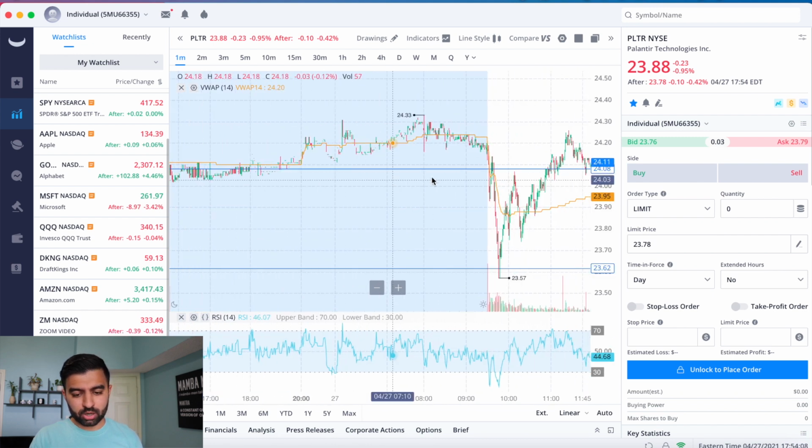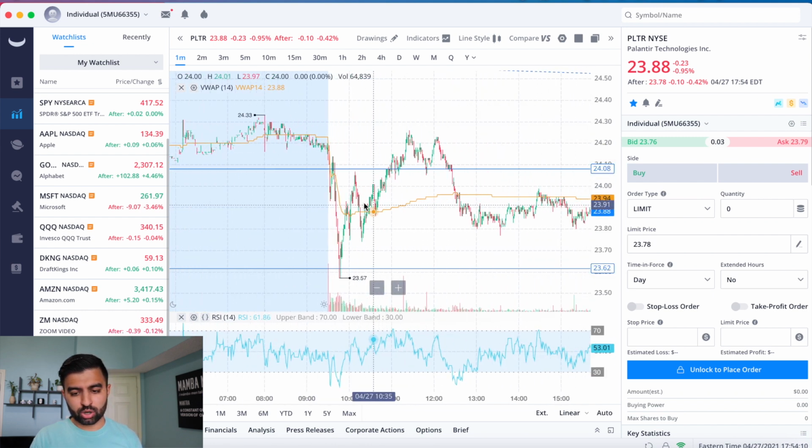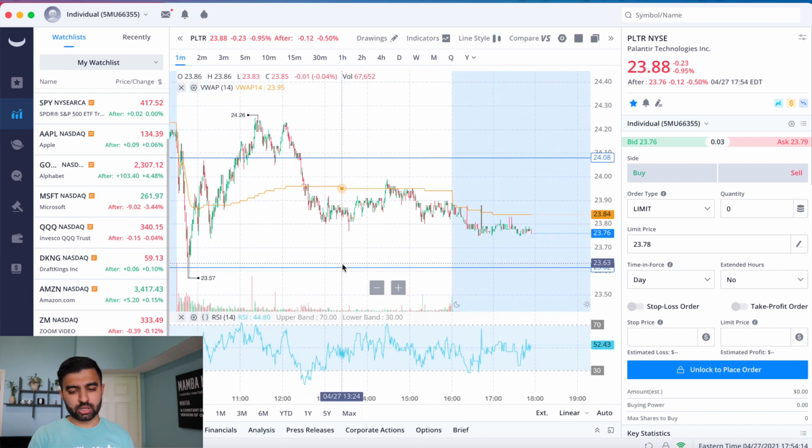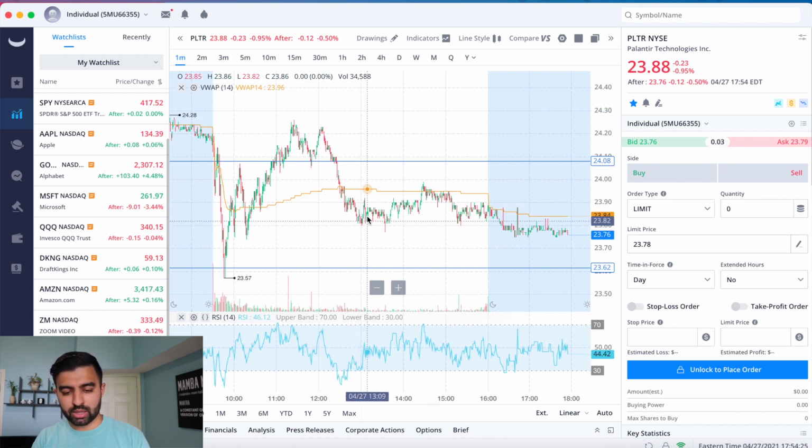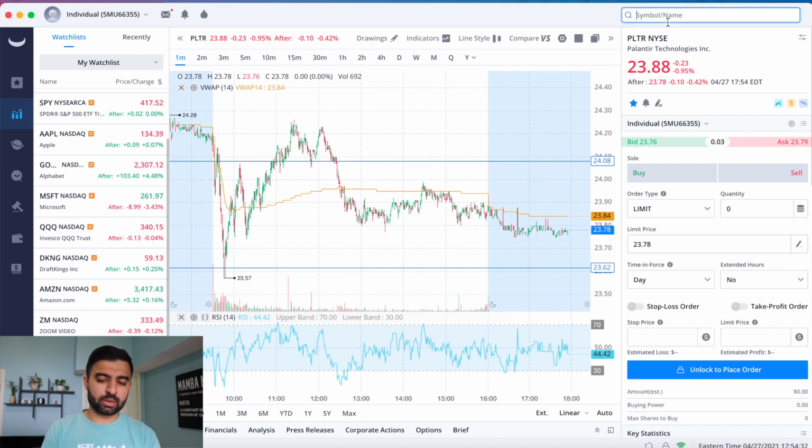So in the pre-market, we were hovering above this 24.08 level, and right out of the gate, we fell all the way to pretty much our 23.62, bouncing about 5 cents below that. Rebounded, tried to once again get above the 24.08. As you can see, clearly did not do so well. And then we were trading between like a 10-15 cent range for the rest of the day. So end of the day, red a little bit by about 1%.